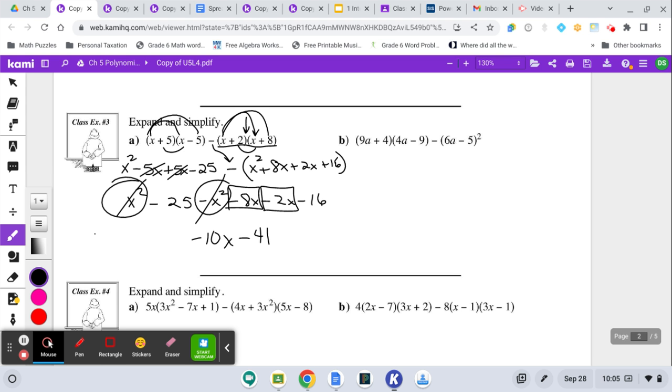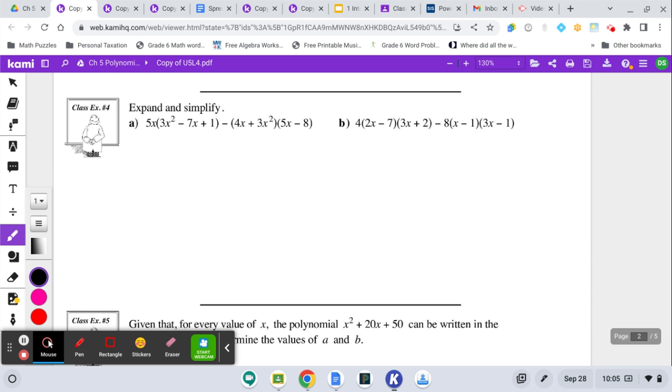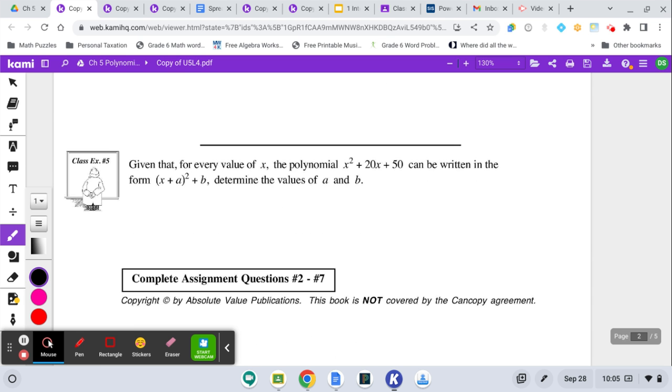All right. I think the rest is just practice. Do you want me to do more examples? Do you want to get to work? Get to work? Okay. Oh, wait, you gotta do one more. Wait, stop, come back. This is a good one. Everybody do this question with me. Adrian, open your book because you probably didn't do it. Class example number 5, we're gonna write it all down. This is a good beyond the box, thinking outside. Okay.